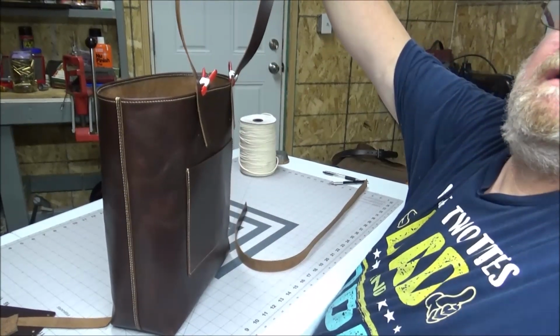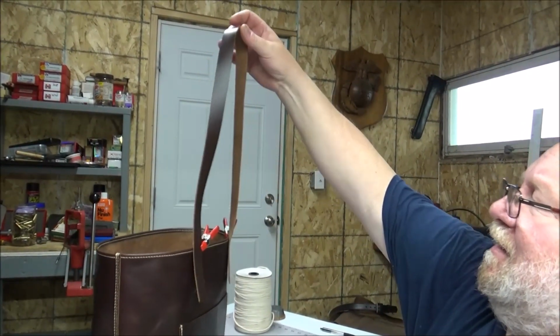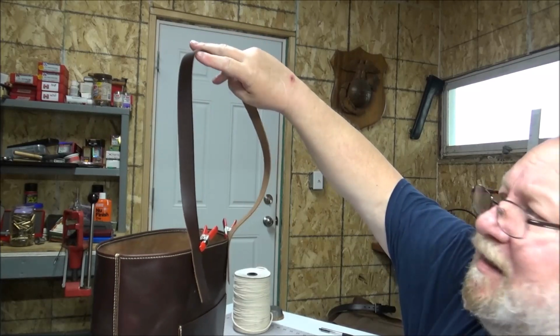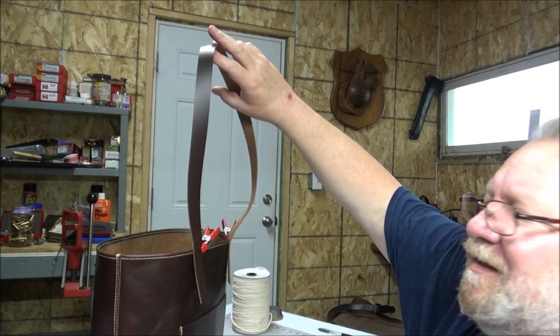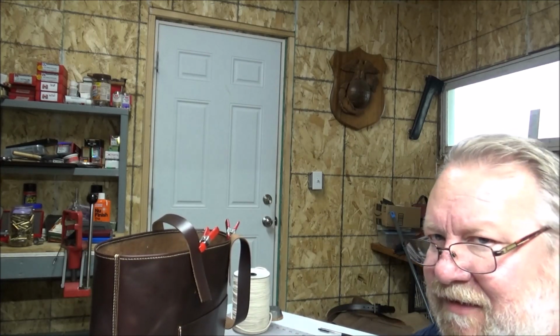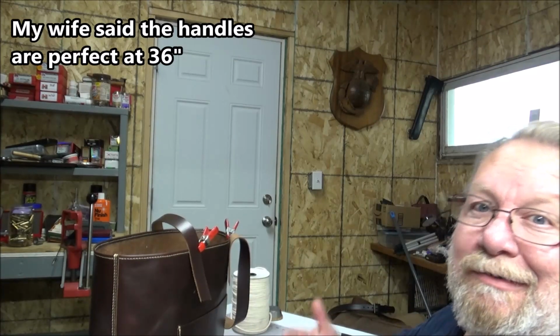But it seems like a lady would be able to get her arm in there, get that over her shoulder pretty easy. I think so. So I think 36 is where I'm going to go with it. And once it's doubled up, it'll be a little stiffer. So that's what I'm going to do. That's where I'm going to go with it.